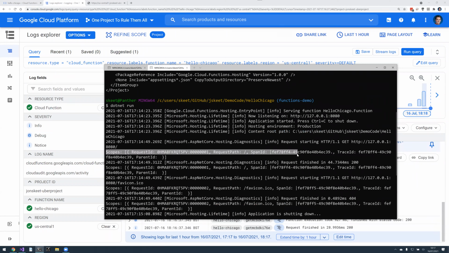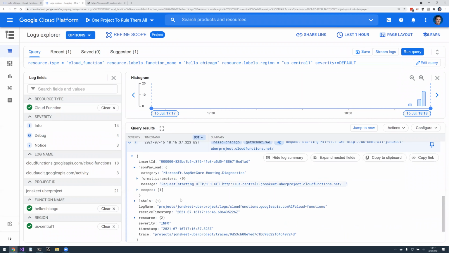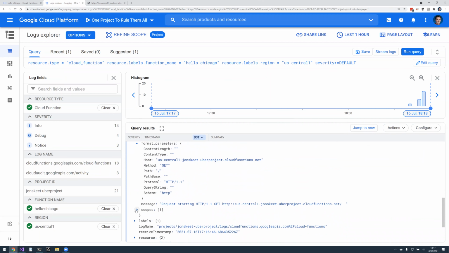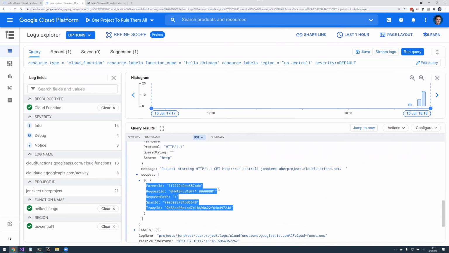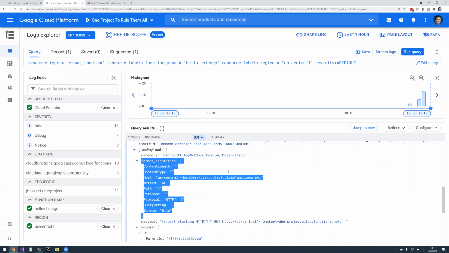So it had a request ID, a span ID, request path, and trace ID. If I look in the logs within Cloud Platform, we'll see I've got some format parameters and a scope with 5 things in. So you've got all that information. You've got structured logging that's just ASP.NET Core normal structured logging. We're just picking up on the normal things. It's all good.